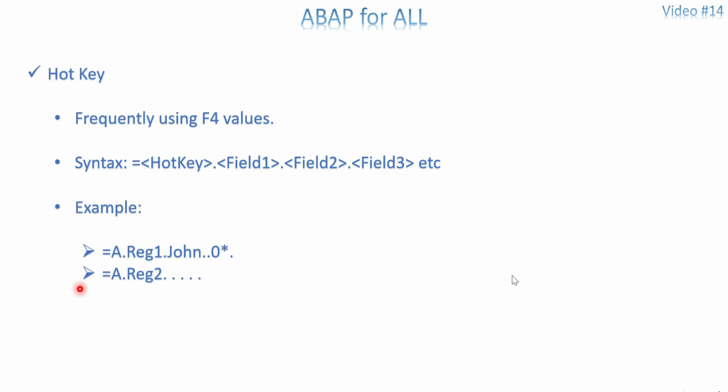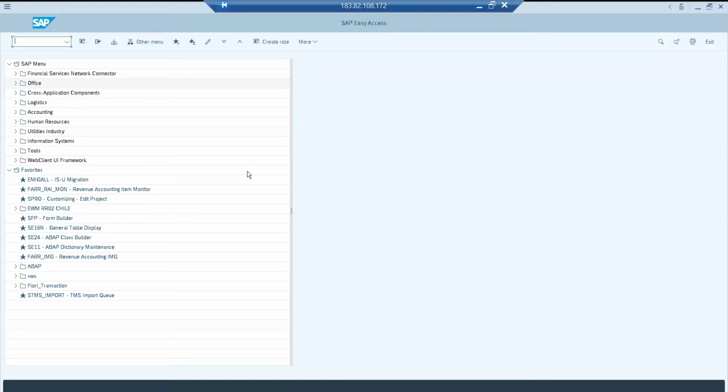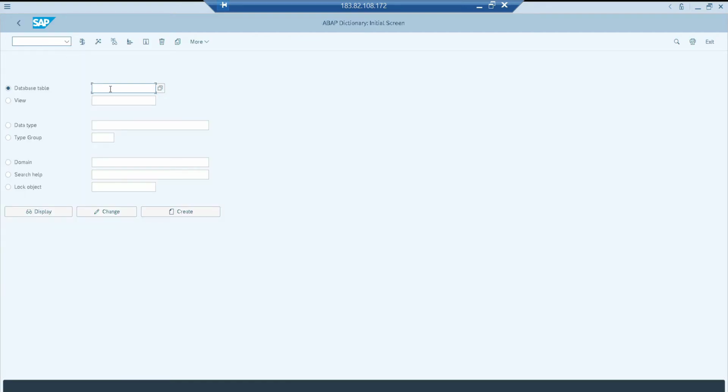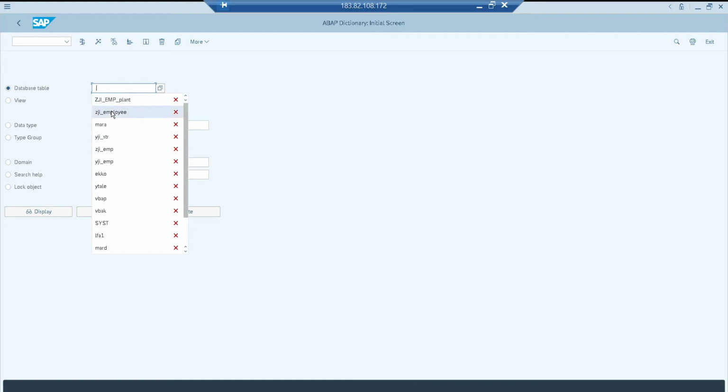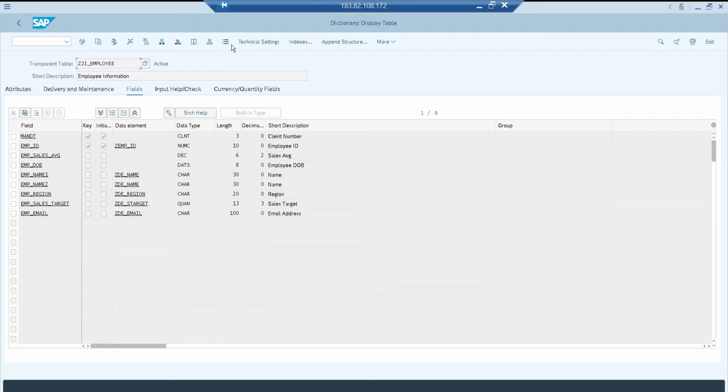Okay, so this is about the search help properties. So let's see in the system. Okay, so this is my system. I'll show you the tables first. So I have two tables, the employee table and the employee table based on the plant.